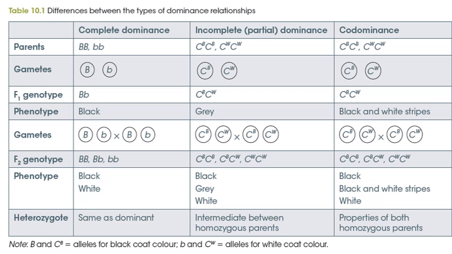So just a review of what we've learned this week. This is a really important table that you need to learn in your textbooks. It's a great summary of the last couple of weeks that we've done. So if you just want to review that, maybe write it into your workbooks, practice the parents, the genotypes, the phenotypes, the gametes, and the key terms. This is a great table.